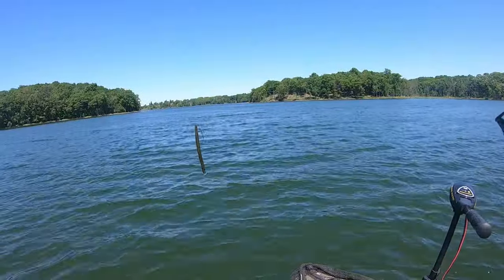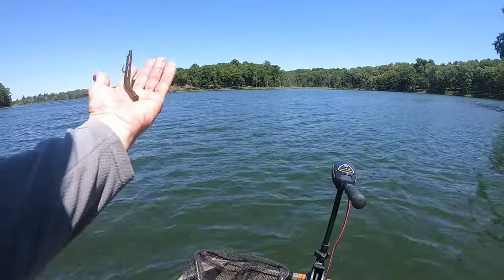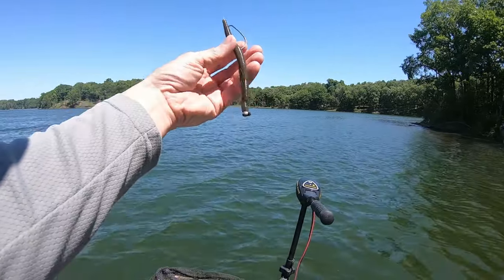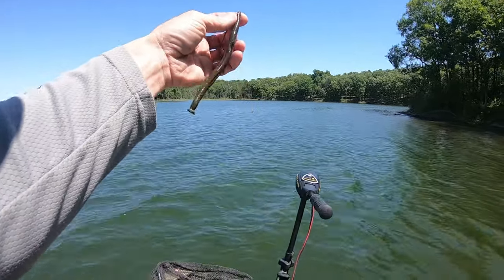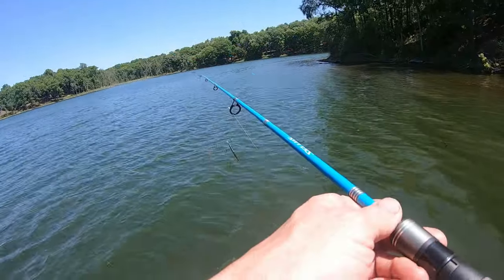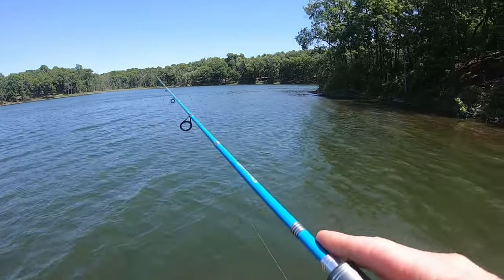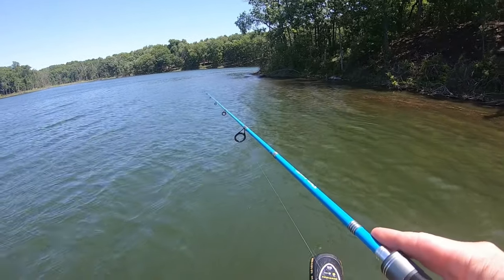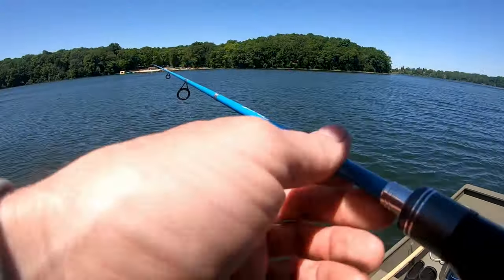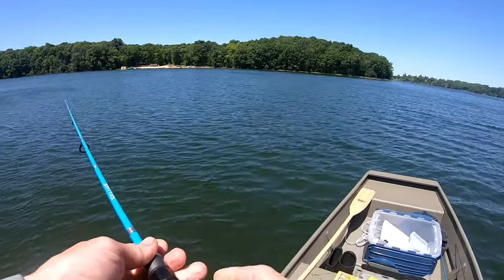So all right guys, we're gonna switch over to a little stick bait here. Might come back to the Creature Bait, but just got my little neko head here, and then basically hook it up backwards. Call it a small child rig. Looks goofy, but it works. Let's see if it works now. Grabbing a bunch of weeds with that Creature Bait. It's blowing like crazy as soon as I turn.